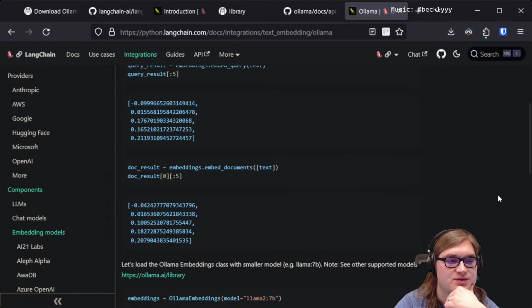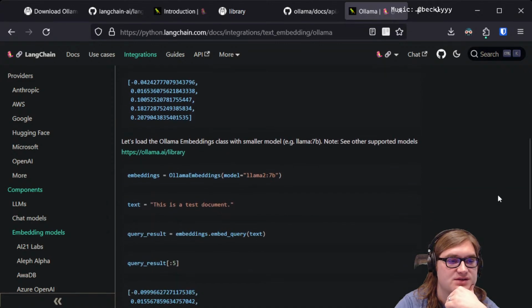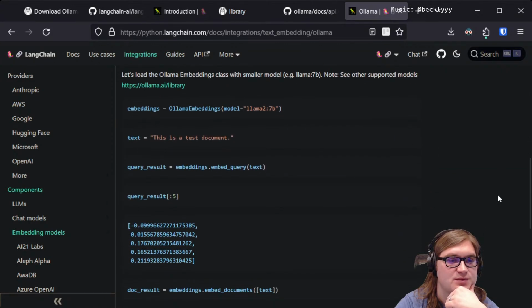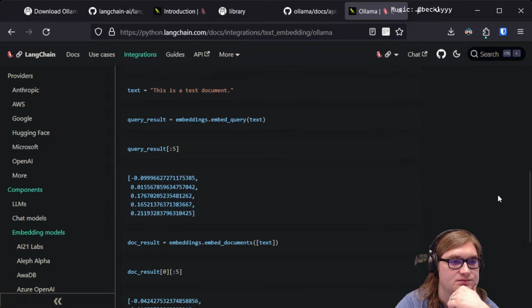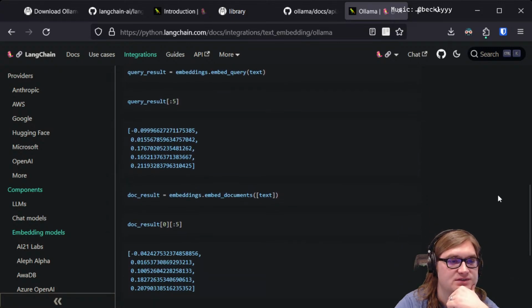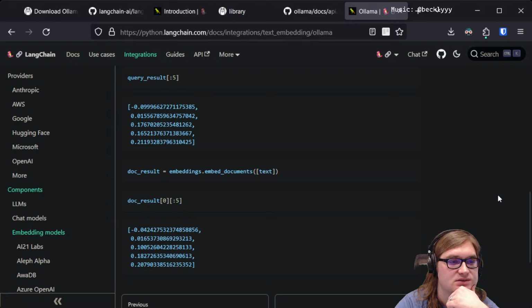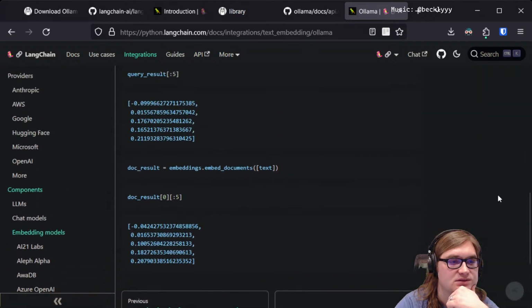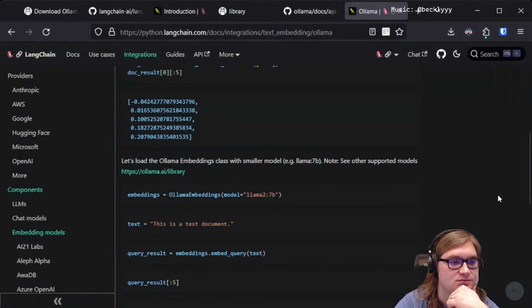What are we supposed to do with this vector? Let's load the embeddings class with a smaller model, Llama 2 7b. This is a test document.